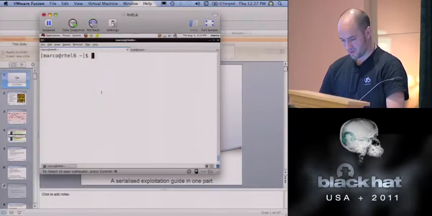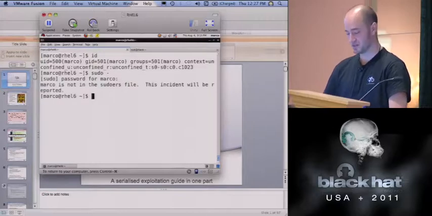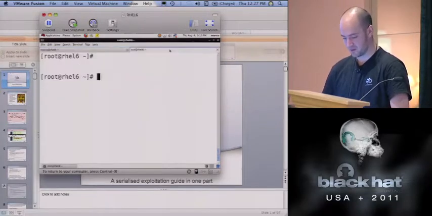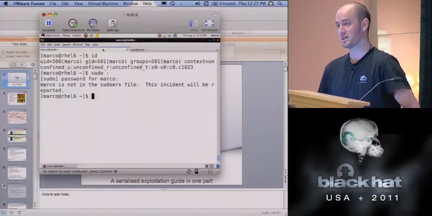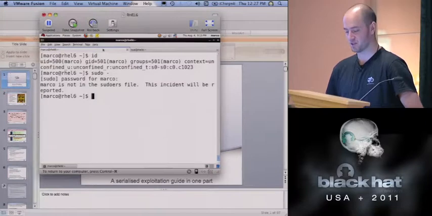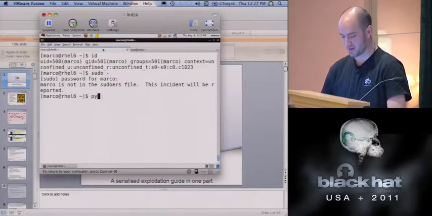So what we've got here, I'm a regular user. What I want to show you is that I cannot sudo, so I'm not part of any particularly special group. That's not allowed. What I will mention is that this exploit is going to rely on the fact that SELinux is disabled. If it is enabled, you can still hose the system, but you can't get a shell. So you can trash the system, but without a shell. You only get to certain files you're allowed to overwrite. So this is a pretty one-shot exploit again.